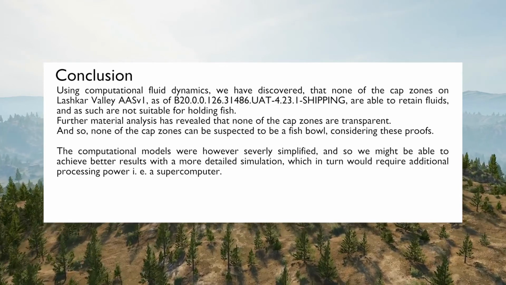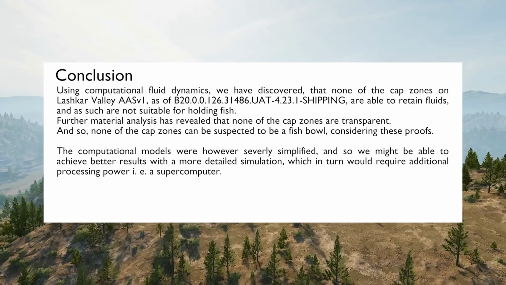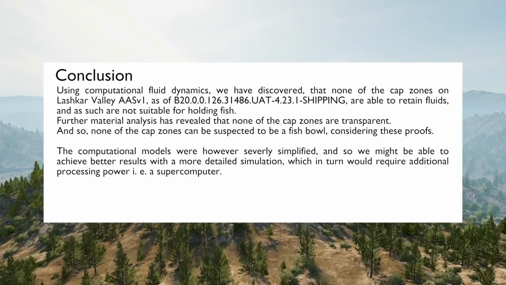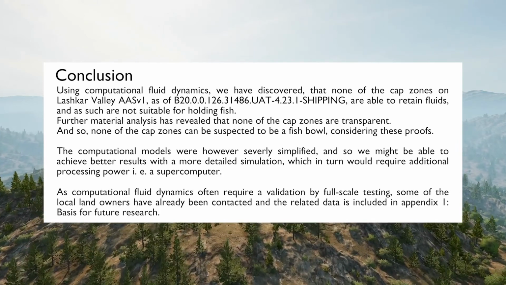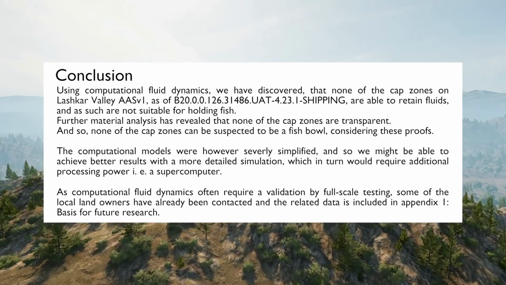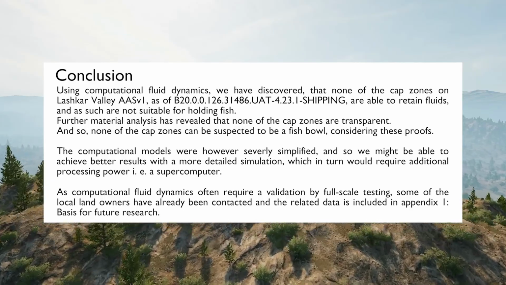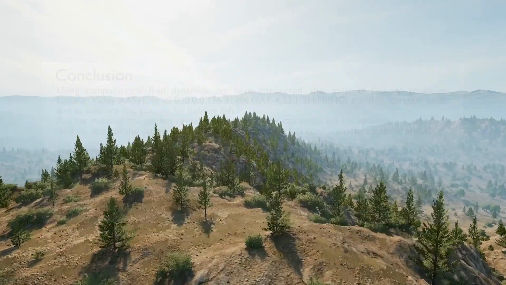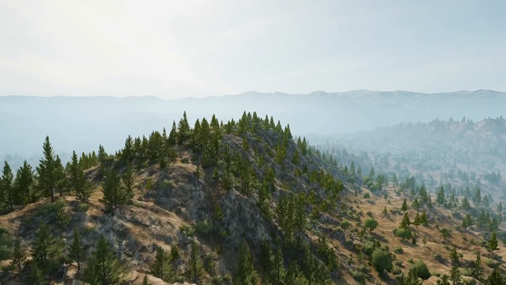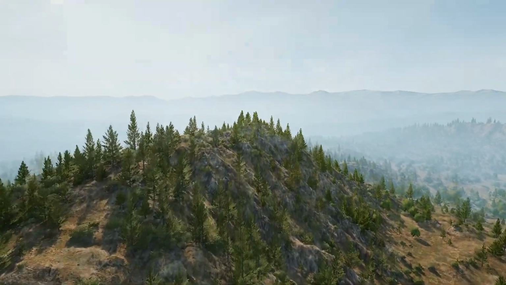The computational models were however severely simplified, and so we might be able to achieve better results with a more detailed simulation, which in turn will require additional processing power, i.e. a supercomputer. As computational fluid dynamics often require a validation by full-scale testing, some of the local landowners have already been contacted and the related data is included in Appendix 1, basis for future research. From the above, we can conclude that Lashkar Valley is equal to any other map, and we can start looking forward to the B20 release.